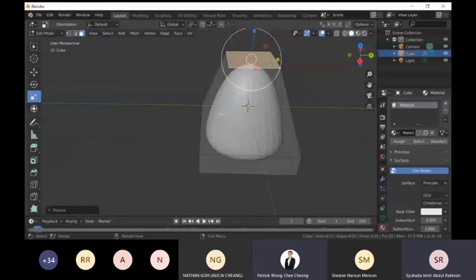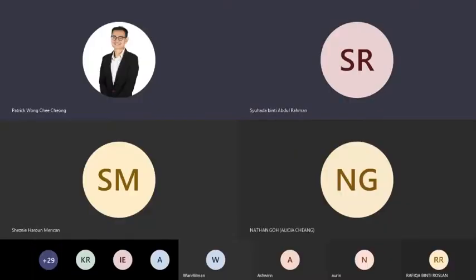I'll share back our aim for our character, the finished product for this workshop. We are going to create this character.